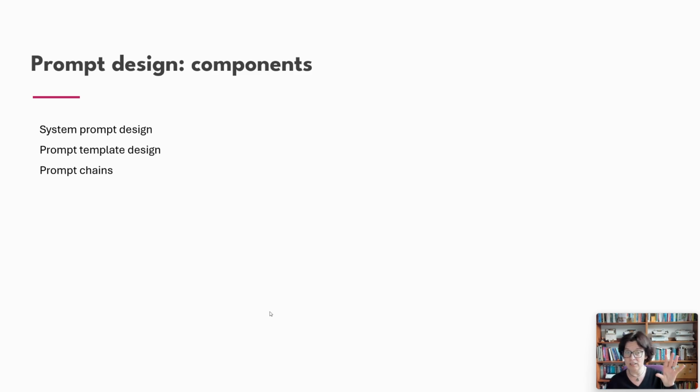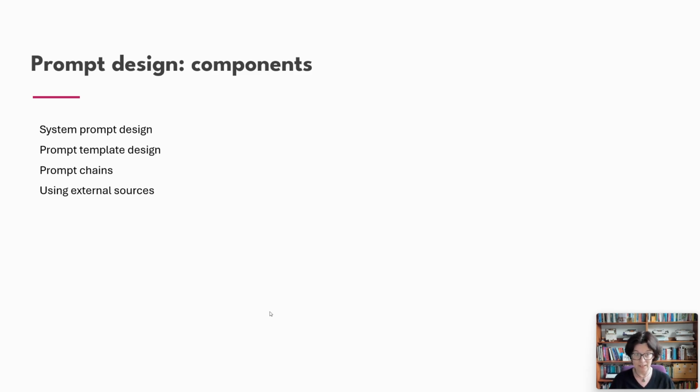Another thing is that sometimes, or actually most of the times, one prompt is not enough, because if you have a very long prompt, it makes sense to chop it up in little pieces, little components, if you will, little building blocks that you can chain together, and the output of one prompt will kind of be the input of the next prompt, and this is what we call prompt chaining. And prompt chaining also is very close to what we conversation designers do when we design conversational logic for our traditional chatbots.